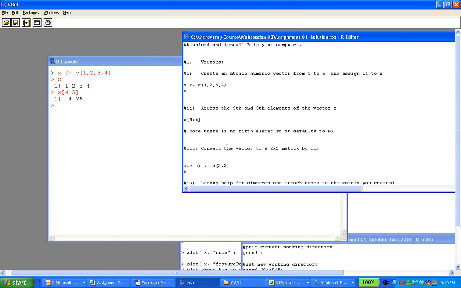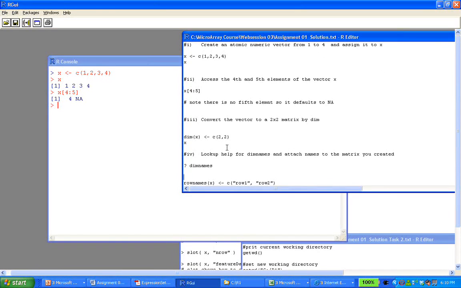So what I'm asking now is to convert that vector object into a matrix, a 2 by 2 matrix, right? So 2 rows and 2 columns, and the way you can convert something into a matrix is you use the dim function. If you do dim on x, now x will become a matrix, and you want 2 rows and 2 columns, so that's why you have the collection of 2 by 2.